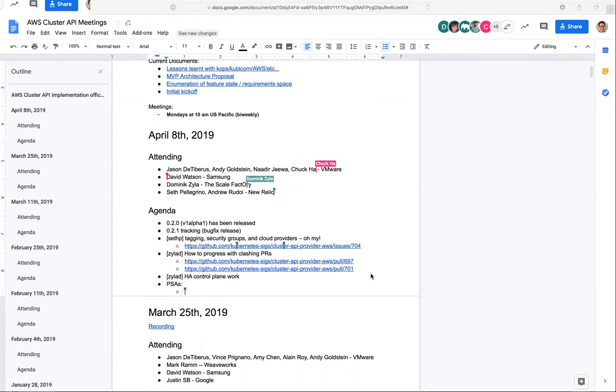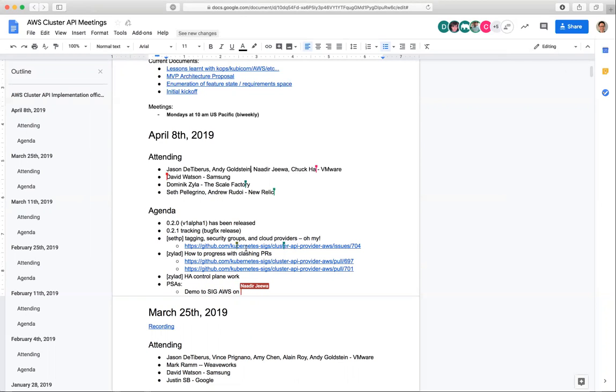So we will have a 0.2.1 release here soon. And the one issue that I am aware of that we probably want to get in is one of the issues that are related to the PRs that are actually being brought up later in the agenda.